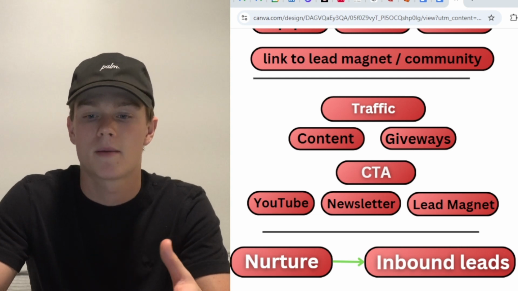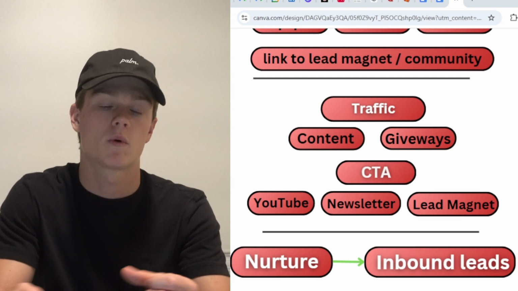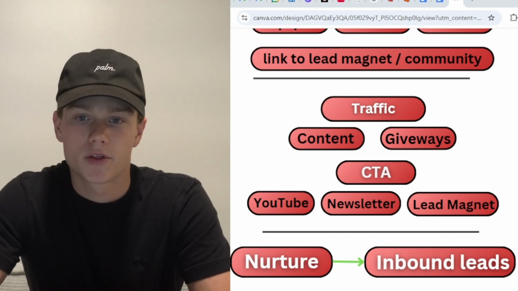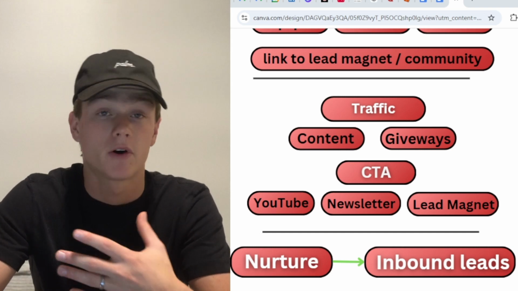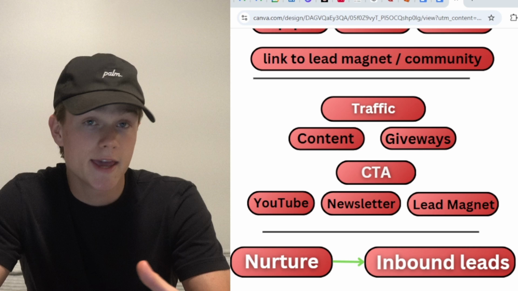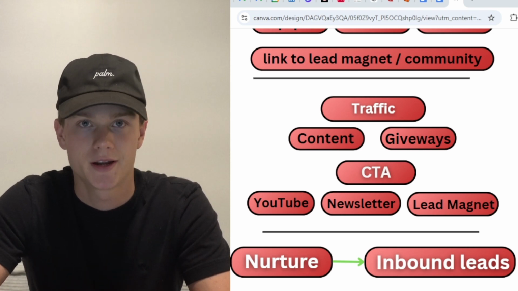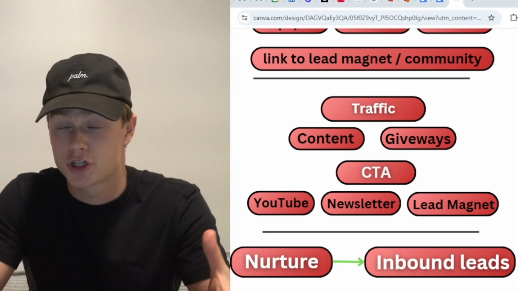But over time, that momentum shifts, and that's where it really starts to get going. It's the same when you're putting out content and putting this funnel into play. It does take a little while, but everything starts to roll over time, and this is where you'll start to get consistent inbound leads like I generate on my account now.